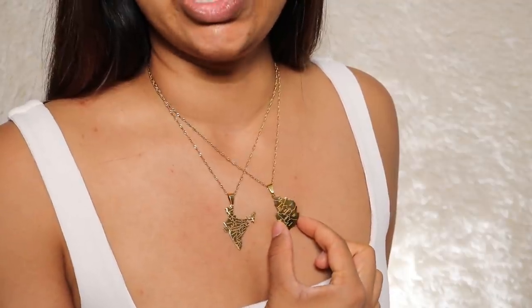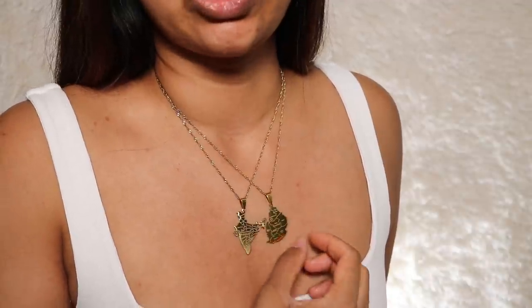I'm so hyped about my new necklaces — this one is Mauritius and this is India. I got them from a website called Kioni. It's so hard to find necklaces with the Mauritian island nicely cut out that are also easily available at a good price. These are about $17.99 each, stainless steel, gold plated, and they're just the cutest thing. For all my Mauritians watching, I definitely recommend it — we gotta rep!